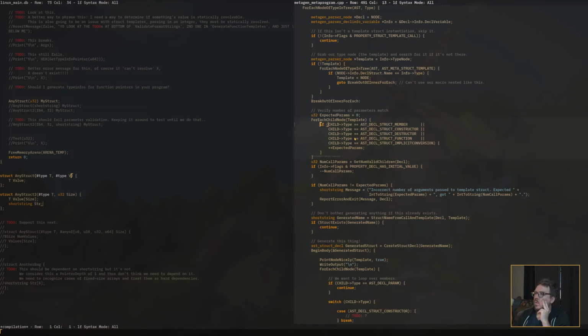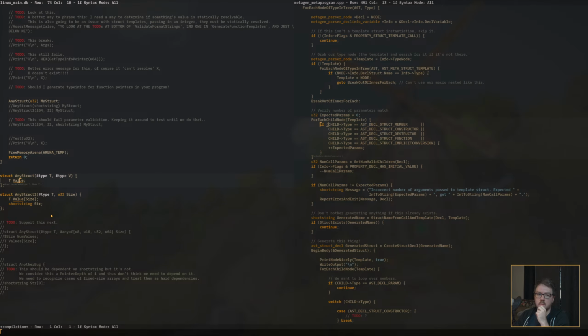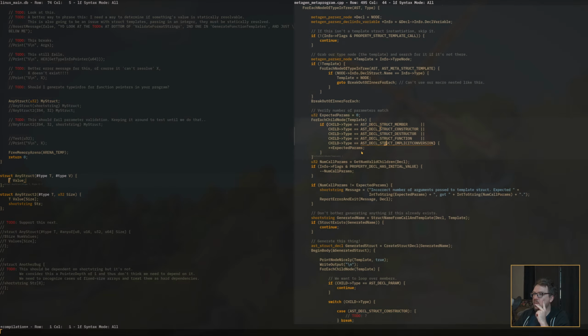For each child node of the template, this has 1, 2, 3. If it's a struct member, which that is, or any one of these, we increase that. Oh, wait, hold on.